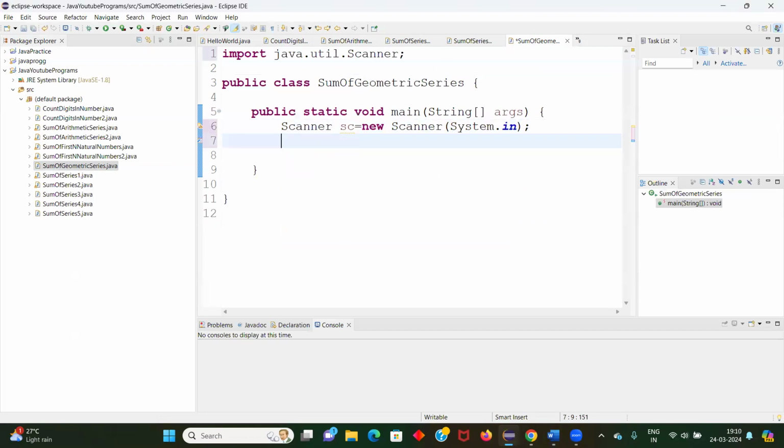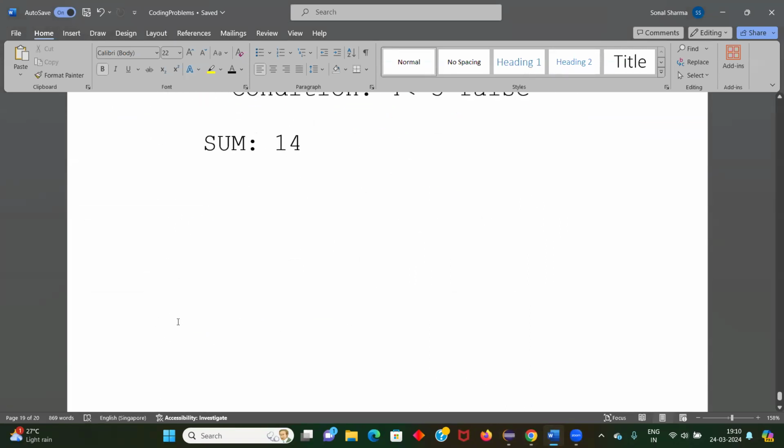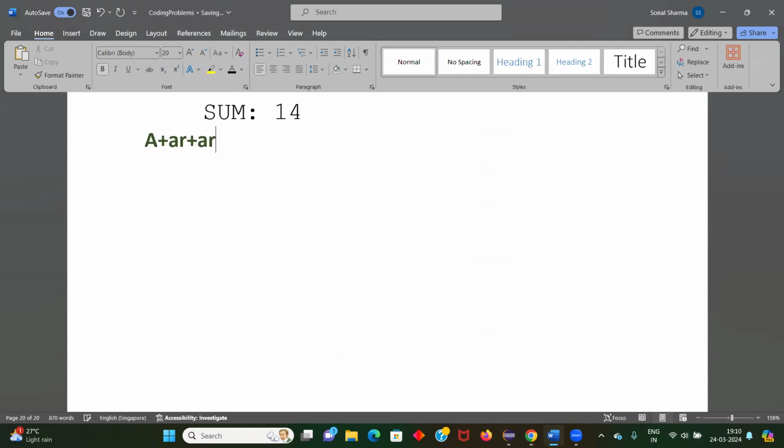So what all are my inputs? n value, a value, and the multiple. That is the common ratio, or you can say it is the r term, if I define my geometric series as a plus ar plus ar square plus ar cube, and so on.